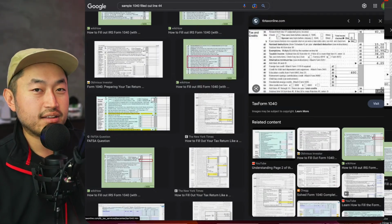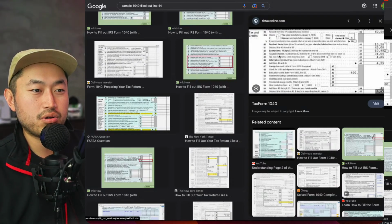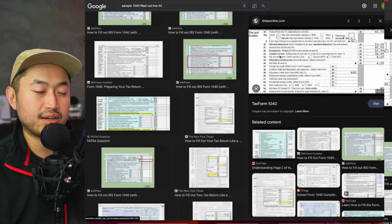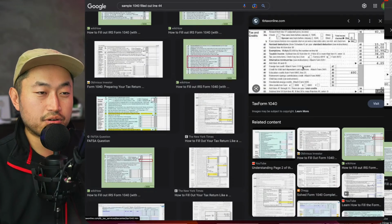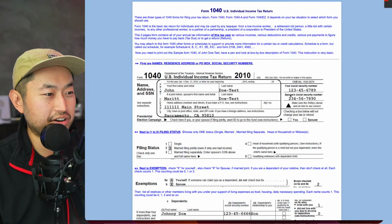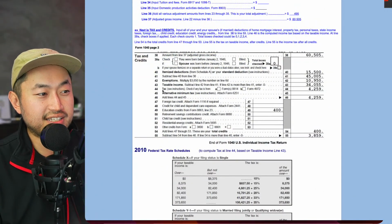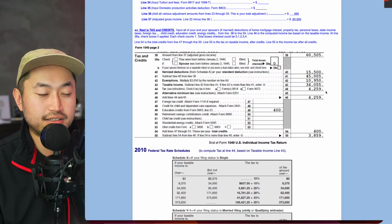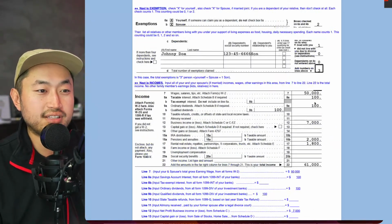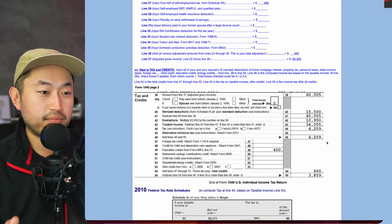I've mainly told people if you are a W-2 employee that makes about $75,000 or more, then you already pay a federal tax liability throughout the year of about $8,000, so you're going to get that full $7,500 back. But if you don't believe that, just go to your last tax form. Of course, this is a really blurry picture, unfortunately. Oh, actually, it's really clear now. All you have to do is go to line 44, and you can see how much tax you paid last year. In this example, this person only paid $4,259 throughout that last year, so they would not get the full $7,500. They would get $4,259 back instead.